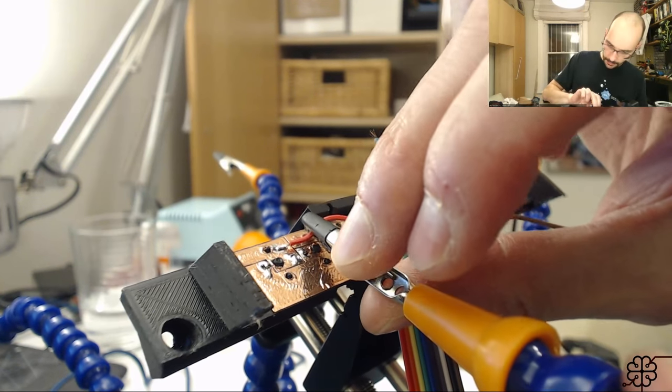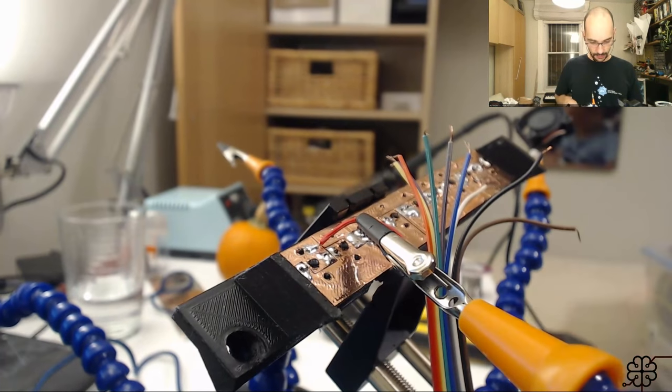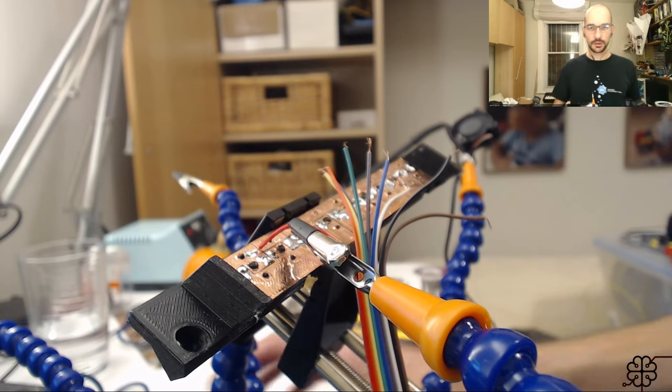And one. This camera's a little in the way, eh? Makes for a nice shot though, but let me see if I can just move it back just a smidgen. And then maybe adjust the focus a little bit.